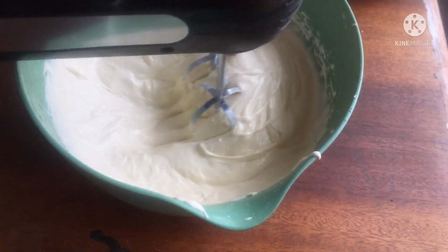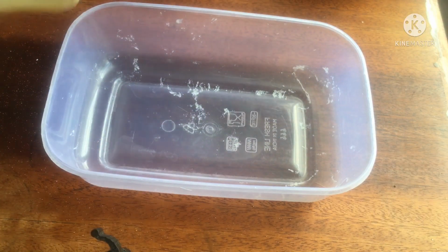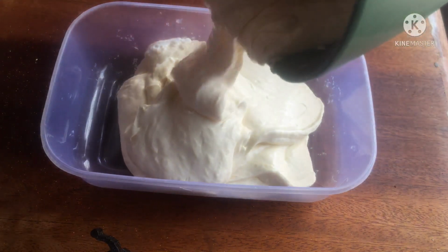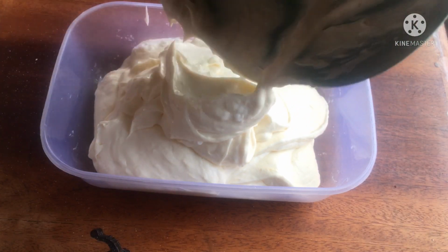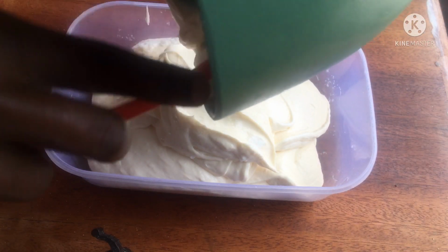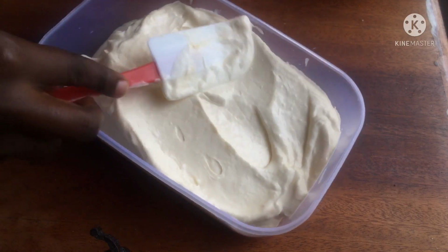So after mixing this for about 3 to 5 minutes, I'm happy with the consistency. Into a freezer safe bowl, I'm going to pour our mango ice cream. I'm just going ahead to spread it out evenly in the bowl with my spatula so that everything comes out even.